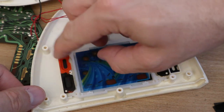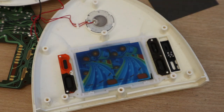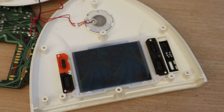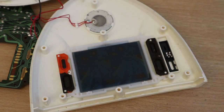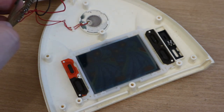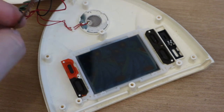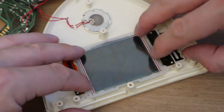So, those buttons back in. Then I need one of these, don't I? Which one? Not sure. Does that one go there? Probably not. Does that one go there? Yeah, that fits. Okay, that's fine. Then we need the screen. Let me just look at this under some light so I can get it the right way round, because there are electrical contacts and they do need to be in the right place. Let me just line it up. So when it goes over, that's going to flip that way, which means my contacts need to be like that. I know you can't really see what I'm doing, but talking to myself does seem to help.